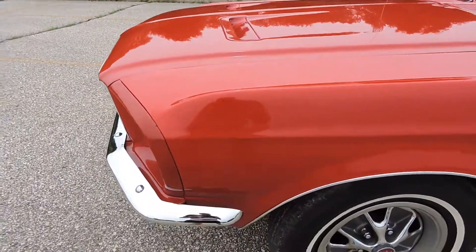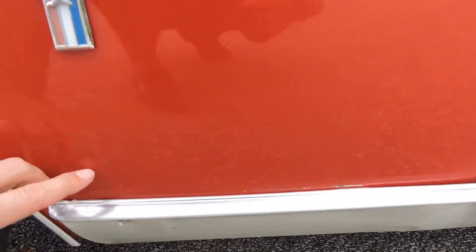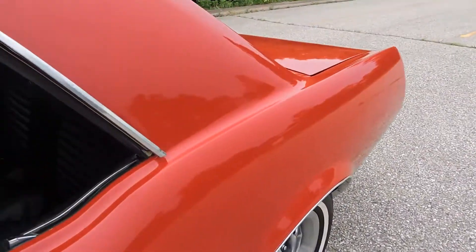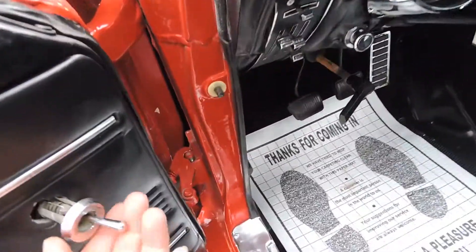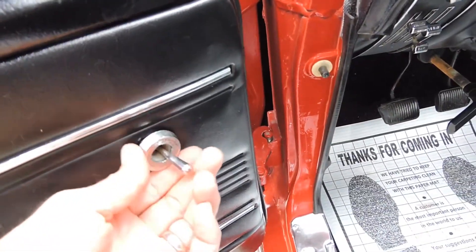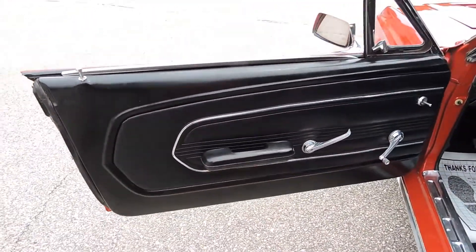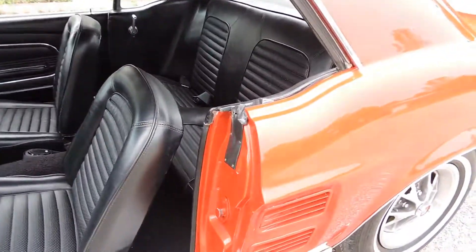The driver's side front fender is in excellent shape. Looking down at the bottom I don't see any blisters — just a couple little paint chips that have been touched up, very small. The gap is nice and even from top to bottom. The bottom corner of the door on this side looks really good. The roof rail rubbers and door rubbers are original — a little harder but still serve their purpose. I am missing a clip on the remote mirror, but the mirror works — it should have a new remote mirror. The door panel is nice. The driver's side seat is in great shape, same as the passenger. Jams look clean.